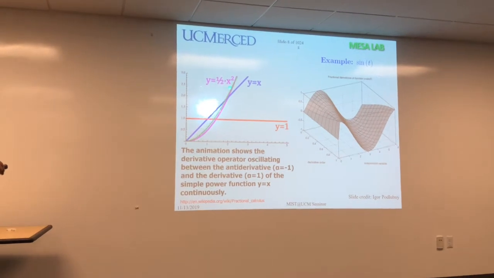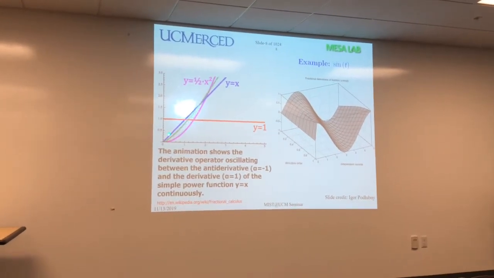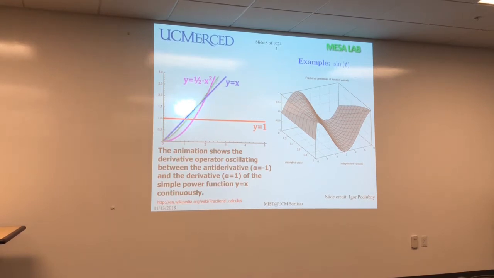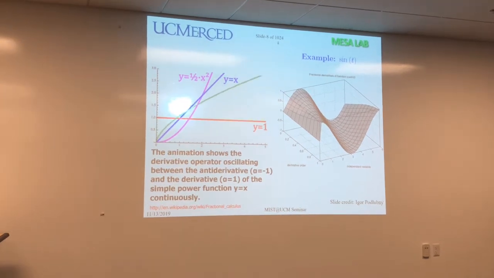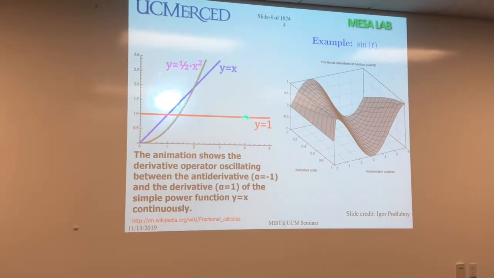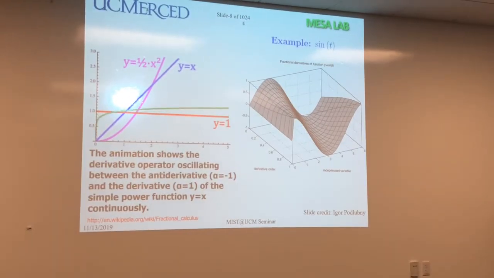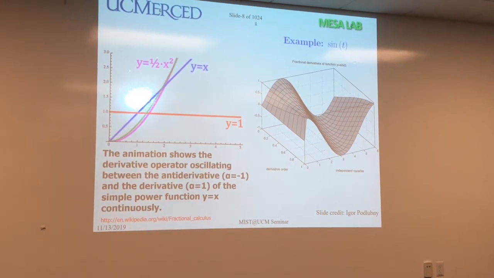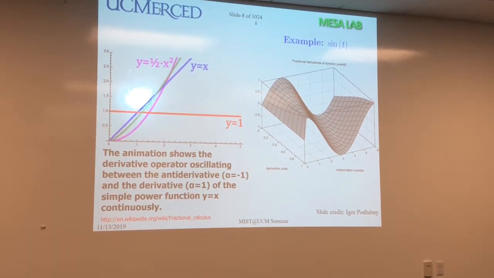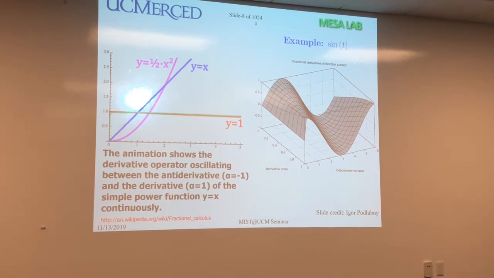This green curve is the fractional derivative of order from minus 1 to 1, passing through 0. So 0 means the original function, y is x. It's just a line, okay? You do the first order derivative, we get 1. You do the negative 1 derivative, the first order integration, it is a unit parabola. So everything between minus 1 order and plus 1 order is this dancing curve animated here, okay?